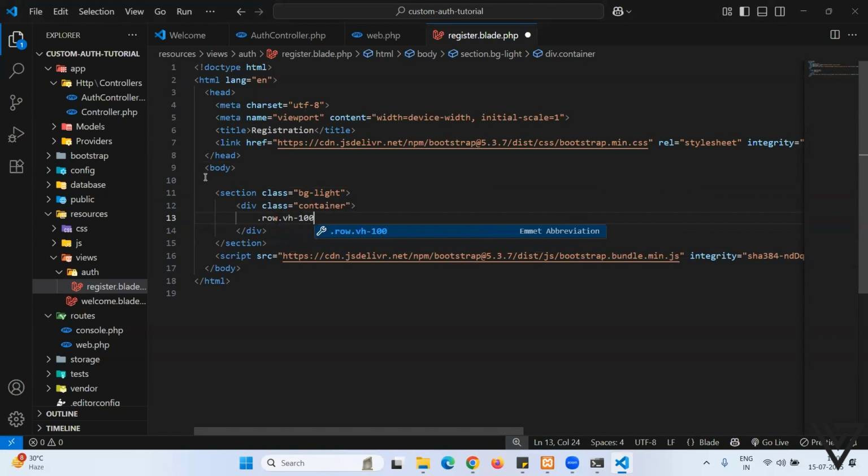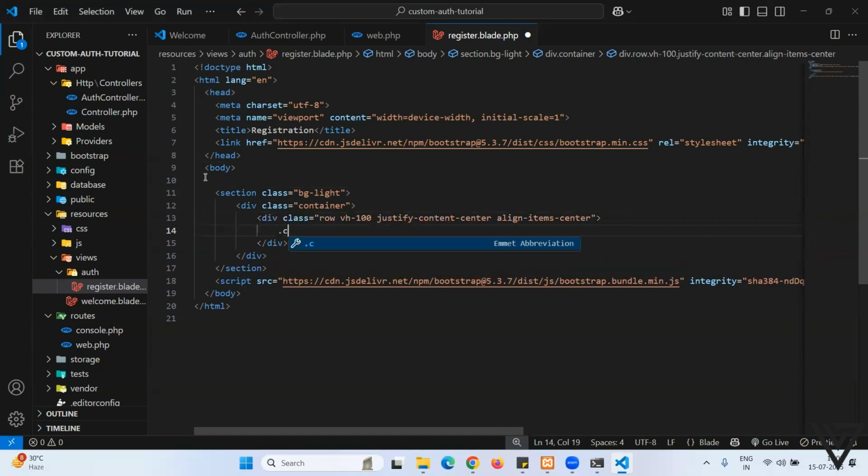This is Bootstrap, guys, but still you can learn Bootstrap along with PHP. Then I'm going to say justify-content-center. This is horizontal, right? Now align-items-center. This is vertical center, top to bottom, and justify is left to right center, right?